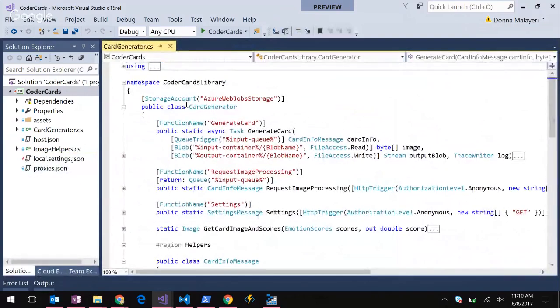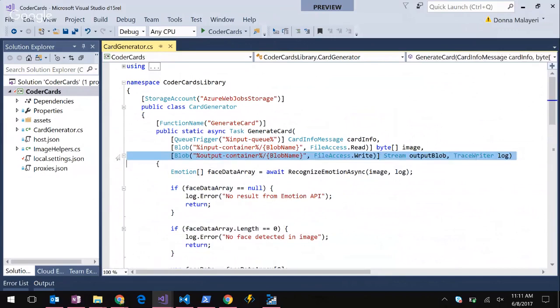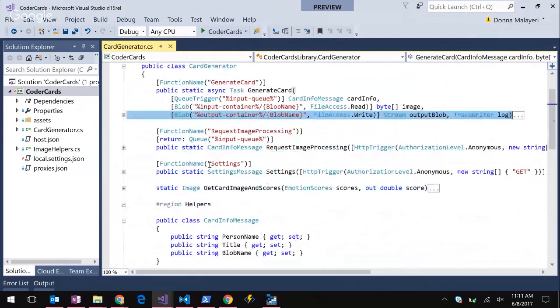What this tooling package does is it takes these attributes that you've written in your code, these web jobs attributes, if you're familiar with web jobs, and it turns it into function JSON. That means that just by looking at the method definition, you can see exactly what the function is doing. So in this case, let's start with the initial function. We have a settings API, which is just an HTTP trigger. You can see here, we have it set to anonymous because it's just returning settings.